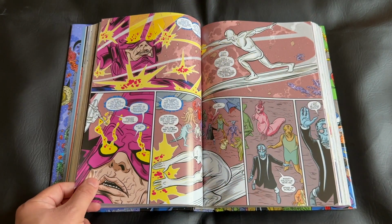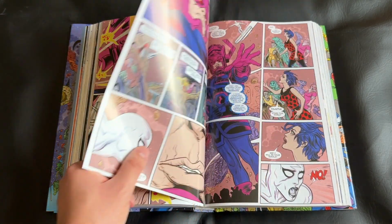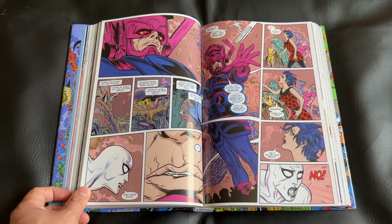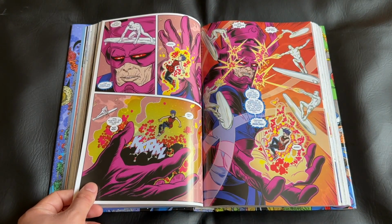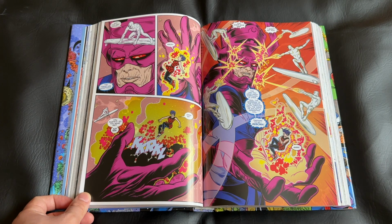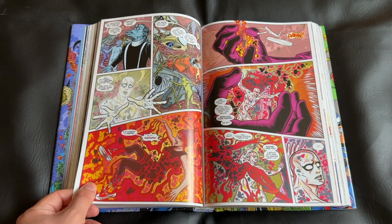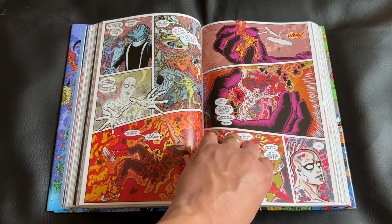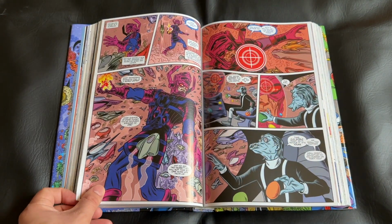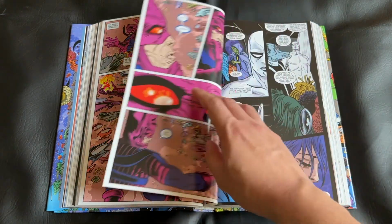That's not to say there aren't a ton of Marvel Universe tie-ins. We have several appearances of Galactus, things with Eternity. We have a kind of tie-in around Jonathan Hickman's Secret Wars era. So there's a lot there that's really fun about the nature of reality and existence and what these two characters are doing during the Secret Wars event. We have some fun adventures with a lot of the Marvel heroes. We get to see Fantastic Four. We get to see Spider-Man. We get to see Captain America. We get to see so many of these staple characters pop up throughout this omnibus at different times. But again, it primarily focuses on the relationship between the Silver Surfer and Dawn Greenwood.